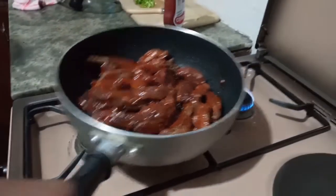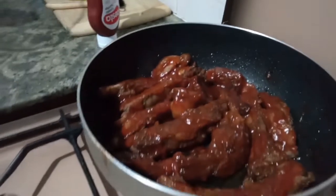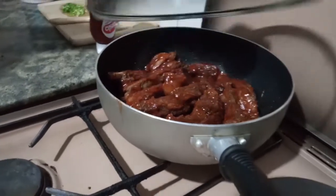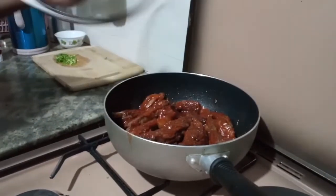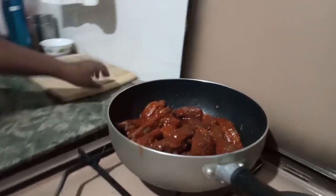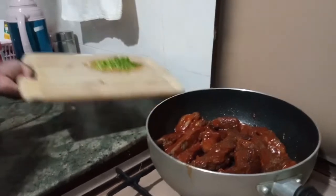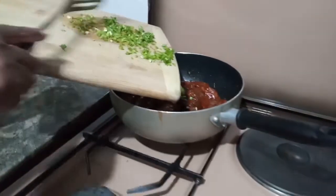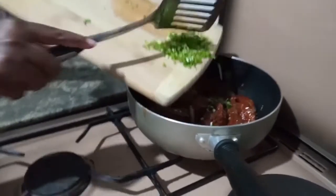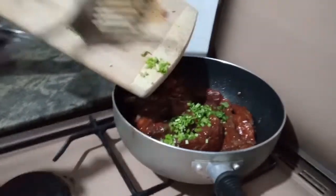I return it back to the cooker and cover it. Again, this is optional, guys, very, very optional. In between, check it out, see how it is. I added coriander sticks. Again, optional. But I love color on my food, so I added it. Just look at the color, there's some little green in there, then the ketchup is red. So as you can see, it's really, really good.